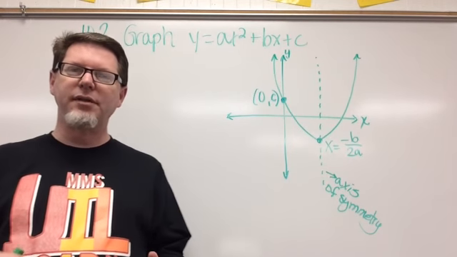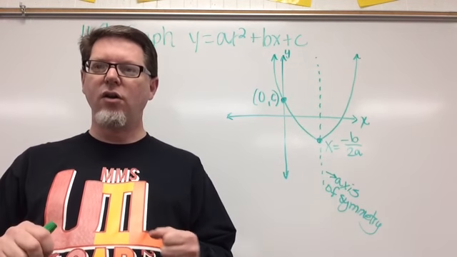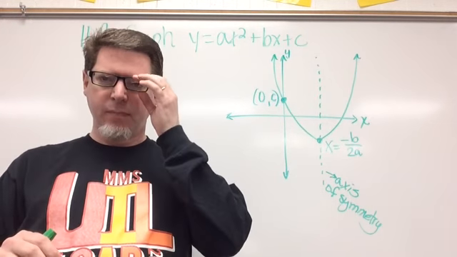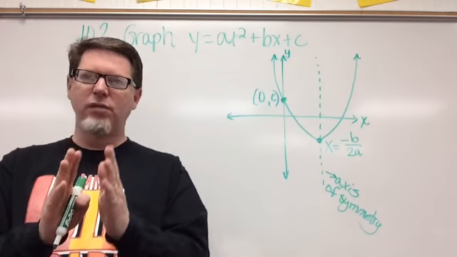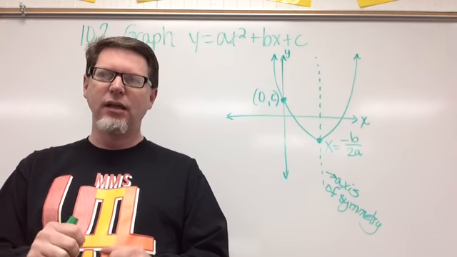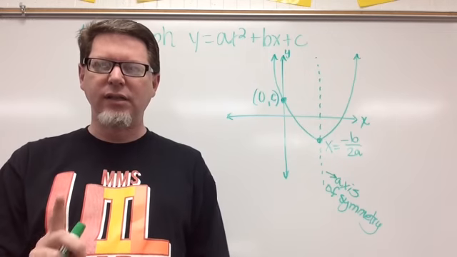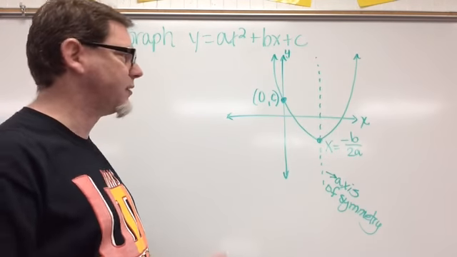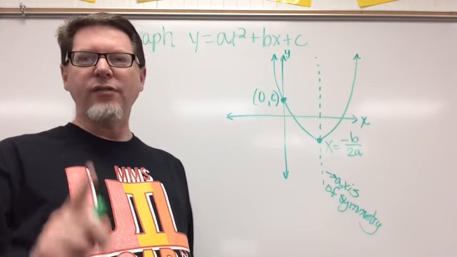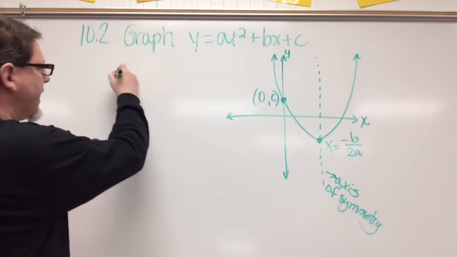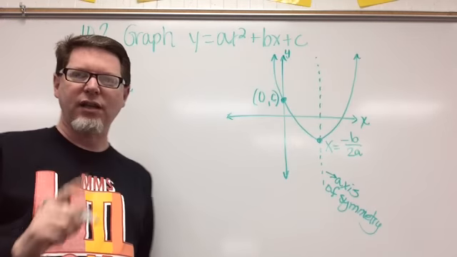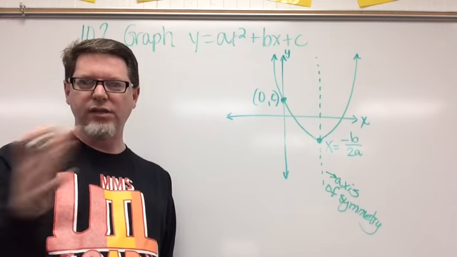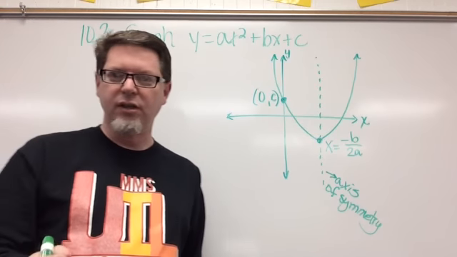Now in all of the parabolas that we graphed yesterday, all of them had a vertex that was on the y-axis. Well, now that we've introduced ax squared plus bx plus c, that vertex is probably not going to end up on the y-axis. It's going to end up on what we call the axis of symmetry. And that's going to be something new that we're going to find. The axis of symmetry is the equation of the line that splits the parabola in half symmetrically, so each side is a reflection of the other.